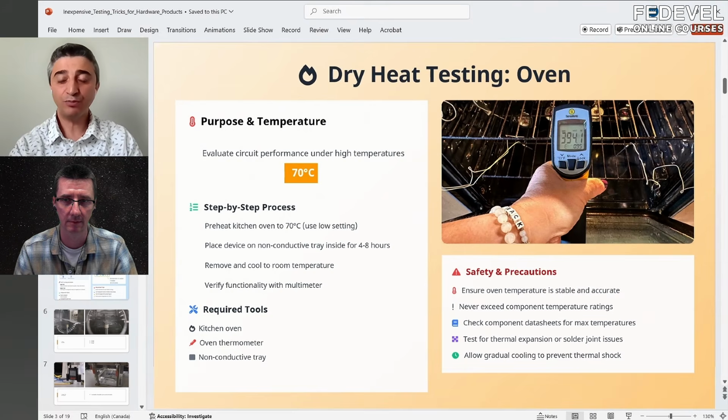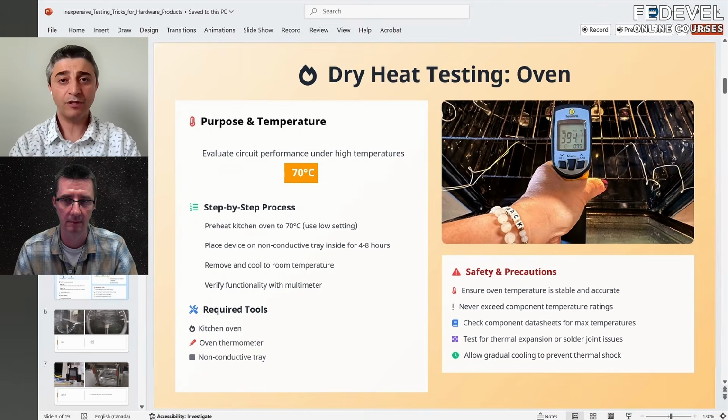For that reason, you could put an NTC or some other temperature sensors on your board, close to those sensitive components, to see the operating or junction temperature of my component when I'm exposing it to an ambient of 70. That will verify whether the calculations you did for your thermal analysis really match the actual ones. You want to make sure you're not exceeding limits, and that you're not overkilling your design.